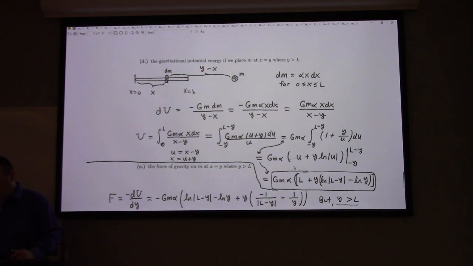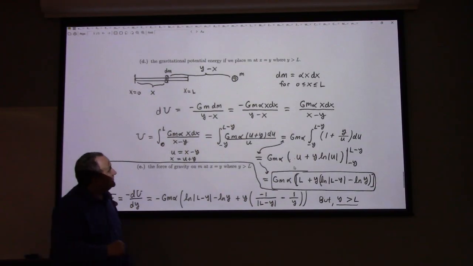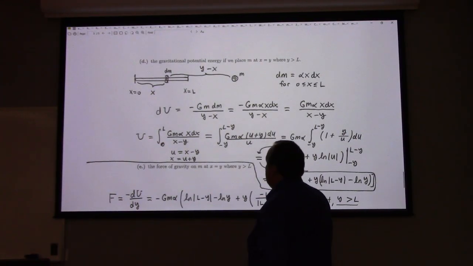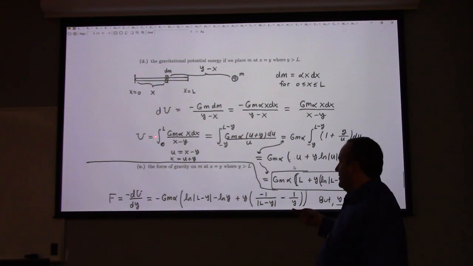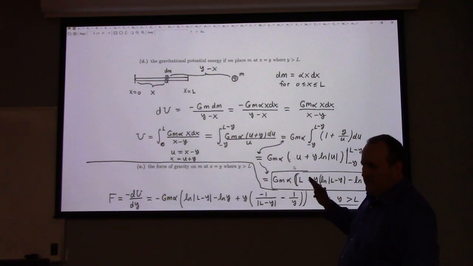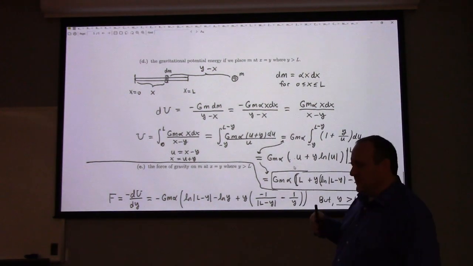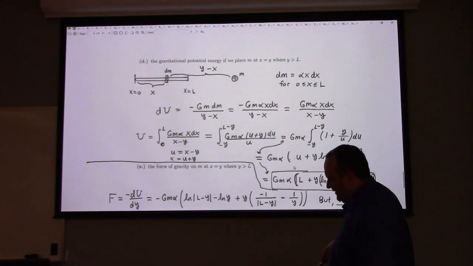And then, oh, wow, this has got parts. Gravitational potential energy, if we place m at x equal to y, where y is greater than L. So the picture's like this. What I did was I calculated the little bit of potential energy for the little bit of dm, which gives me this, and then I have to just add them up, which when I do, it gives me this. Now, this was a challenge problem last year. Not everybody got this. We did a little bit more with potential energy last year, I think, for gravity, maybe than we did this year. I think I'm less inclined to ask this question this year because we haven't quite gone that direction that much.